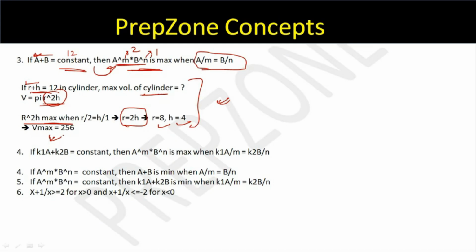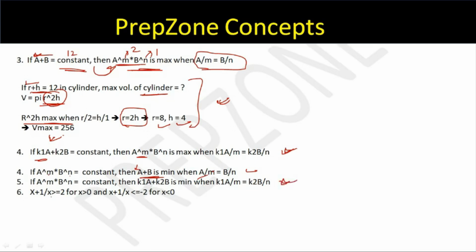Next thing मैंने same लिखा है. Same चीज को मैं 10 बार लिख चुका हूँ. So you must by heart this now. K1 by m is equals to K2 by n. तभी ये होगा. Same यहाँ पे, right? A plus B को minimum करना है. इसका यहाँ पे a K1 is 1. So 1 by m is equals to, sorry, a by m is equals to b by n. Only then this will happen. नीचे वाला चीज भी exactly same लिखा है.